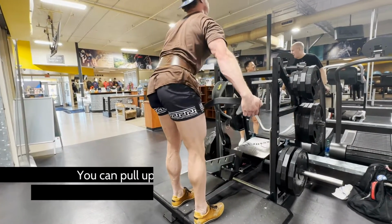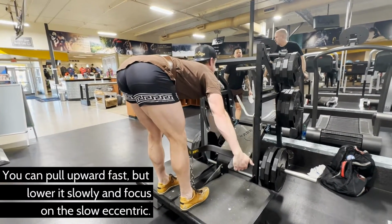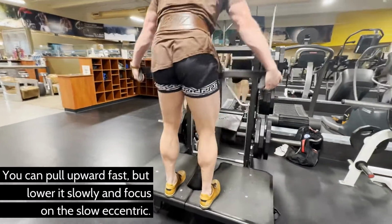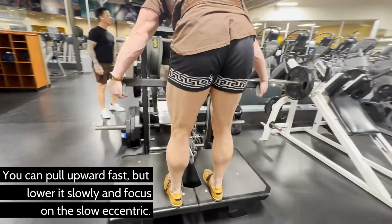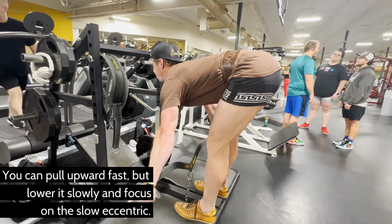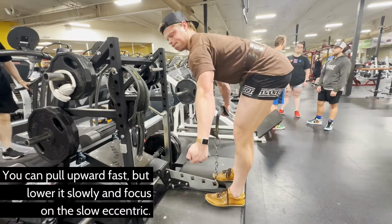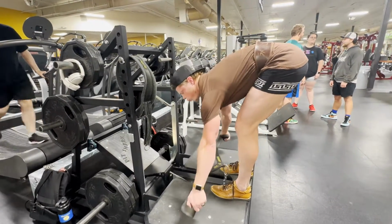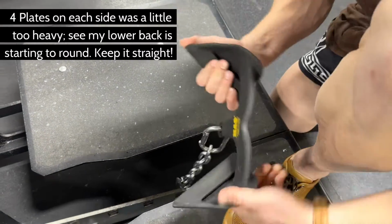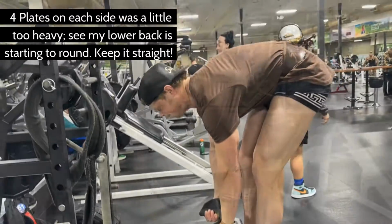Keep your chest and eyes up. Keep your legs as straight as possible, but not locked out. As you pull the handle upward, think about bringing it directly into your quads like it's going through your femurs and your hamstrings. It sounds silly, I know, but the bar path, or the cable path rather, does not need to be straight up and down as with a conventional or sumo deadlift. Do not lock out at the top. You will lose tension on your hamstrings if you commit this unforgivable sin. You better repent of that sin too.